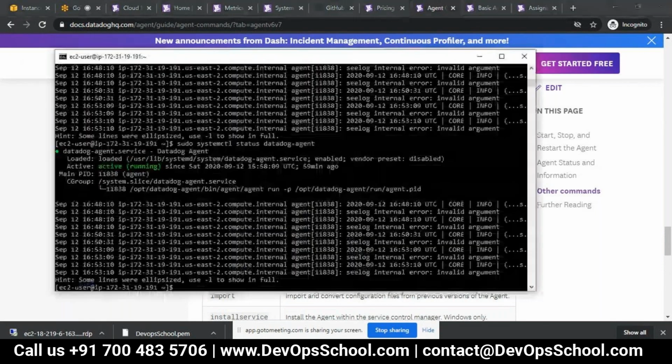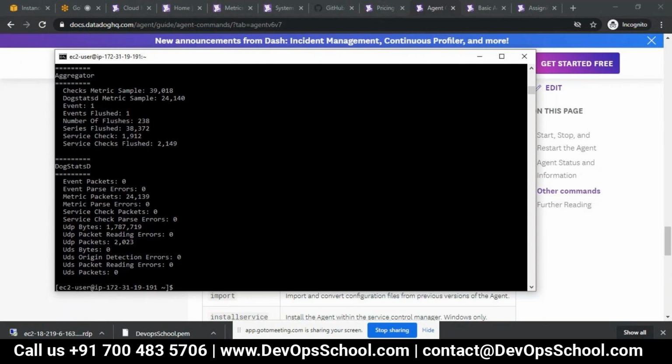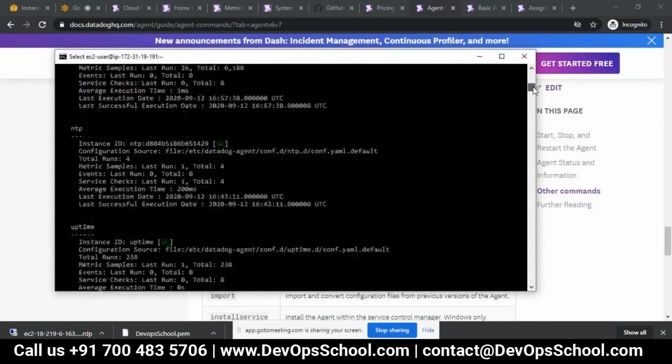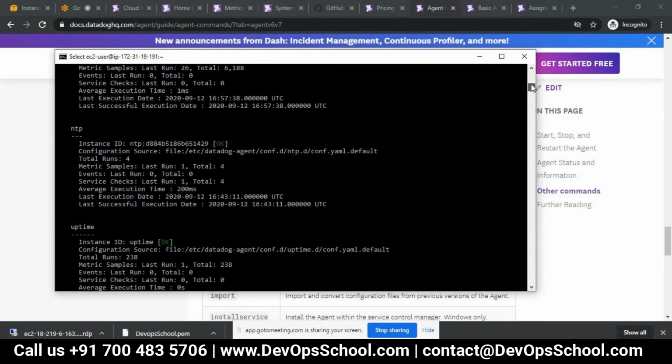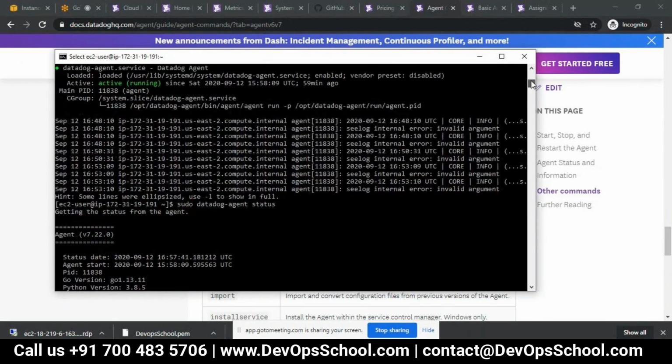Then I can run the status command. We saw this in our Windows user interface as well, right? The logs agent, where the log agent is, what it is collecting, and all those things. So this is the state of my Datadog agent. It shows all the things.